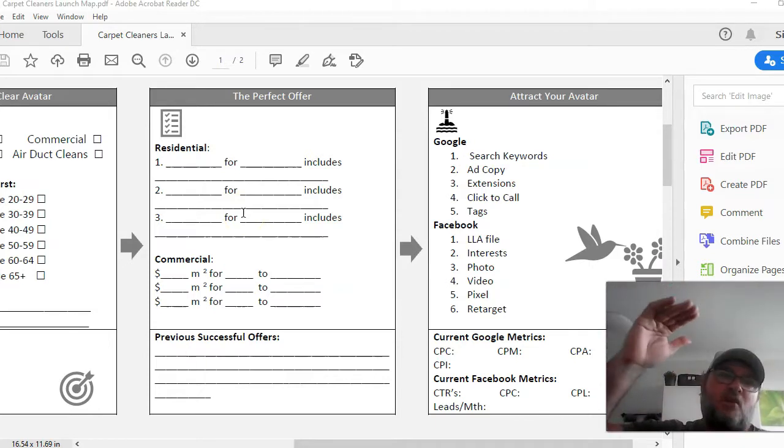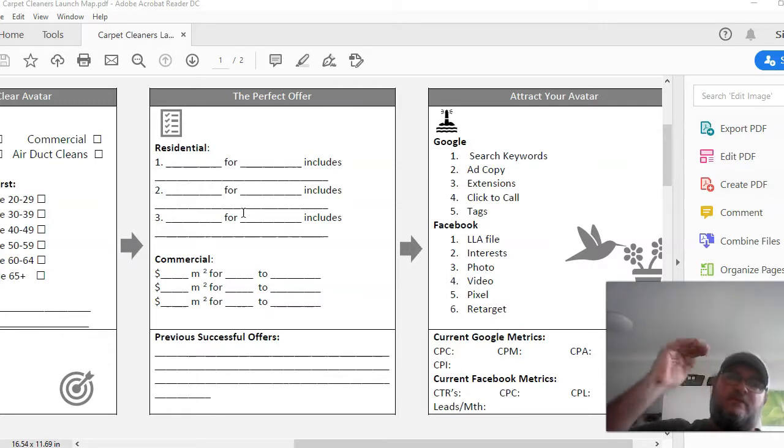Of course, we want to go for those. Everybody wants to go for those high-paying, high-end jobs, the restorations, the big multi-million-dollar mansions where they call you in and they don't even ask you the price. Of course we want those, and yes, we'll go for those, but that's not going to be the bulk of the work for most people. So you've got to work out an offer that's going to fit that middle segment of the market or the upper bottom end of the market.